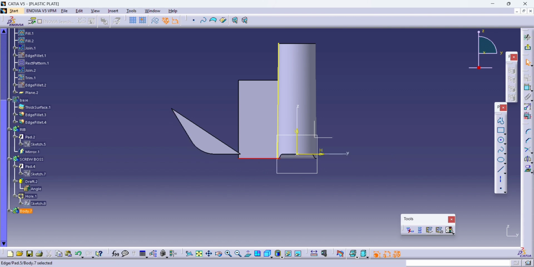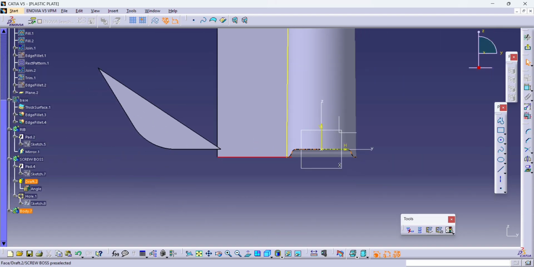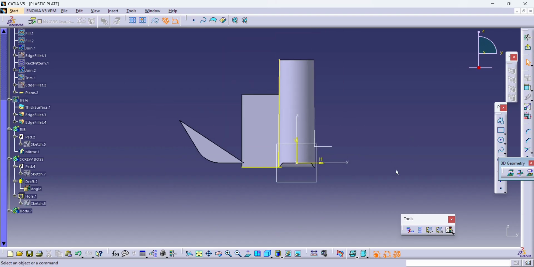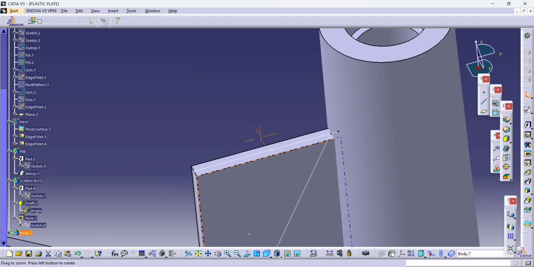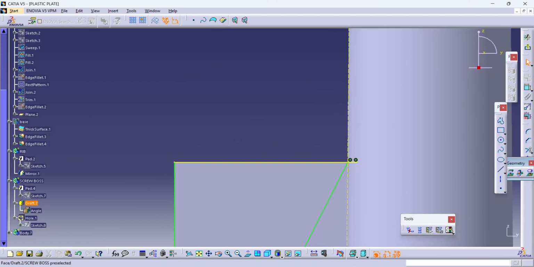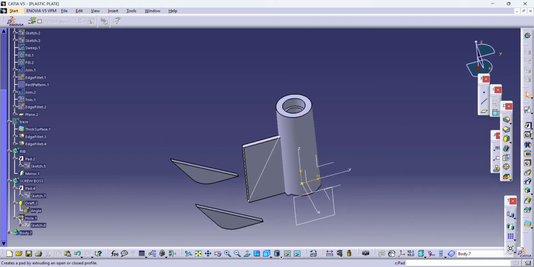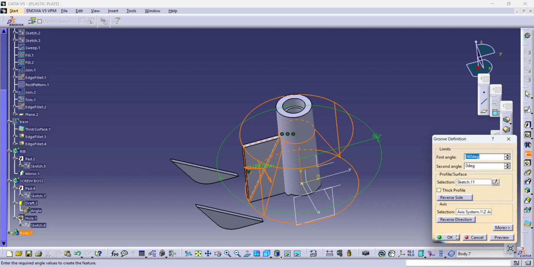Let us take the references. So now the sketch is completed. Let us use the groove command.